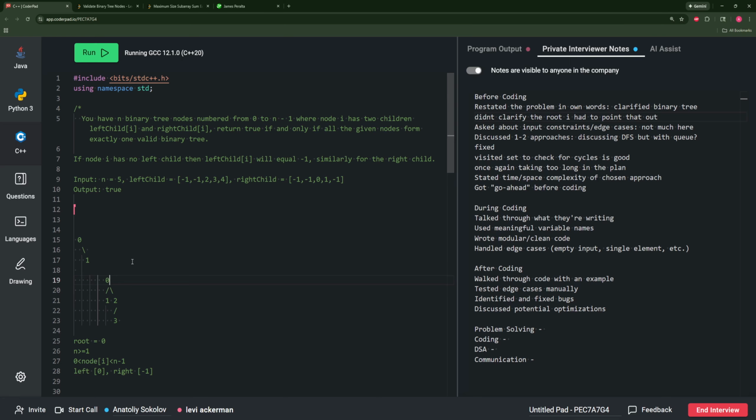Okay, the root, you are saying, would come from the tree itself, from the left child and right child that is given to us. No, I'm saying, to give you a hint, what can't a root be? What's the definition of a root? A root can't be null, and a root cannot be a number which is out of the range of 0 to n-1. So it has to be in this range, like 0 to 4. But in a tree, what else can't a root be? Why can't this be a root?